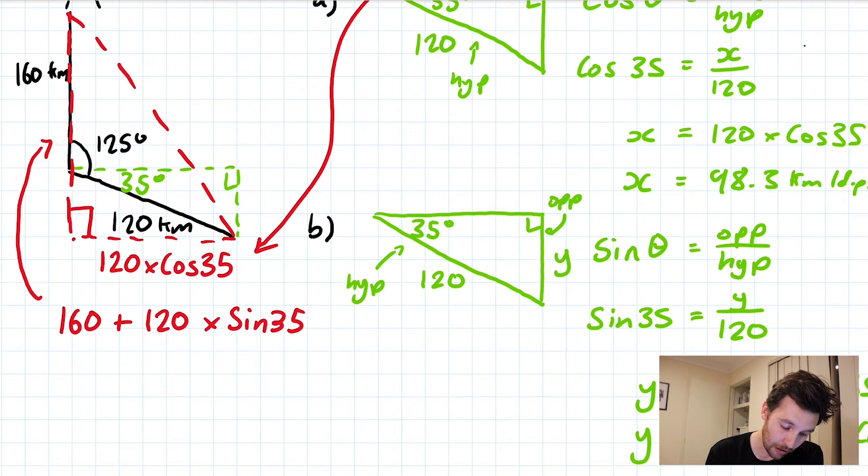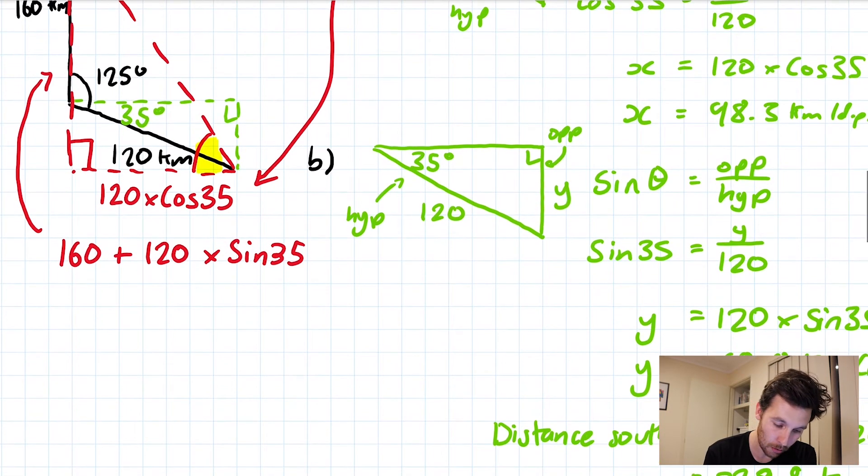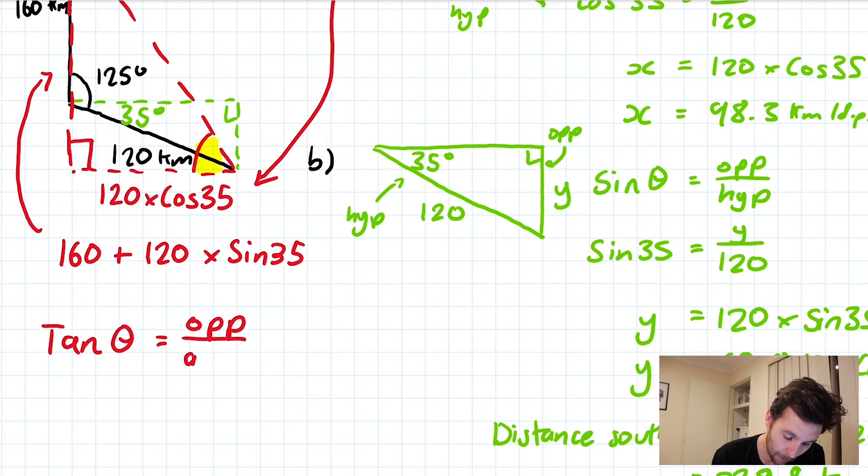Okay, so a new right angle triangle. I want to find this angle here. I'll highlight that there. I'll show you why in a second, because it's measuring the angle from the west towards the north that you would go. It's not the true bearing answer, but we'll get to that in a moment. So now I've got a new right angle triangle. I'll write my ratio down. My work is going all over the page, but I think from the online tutorial point of view it actually probably helps a little bit.